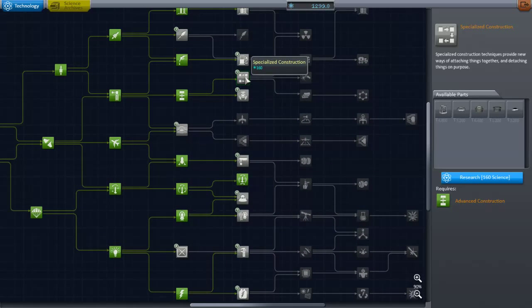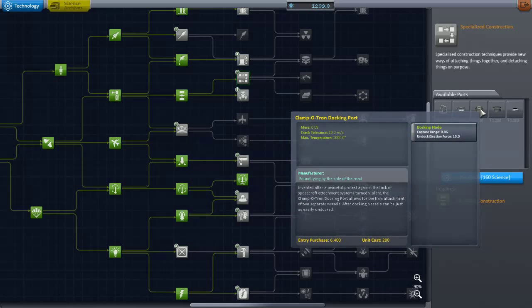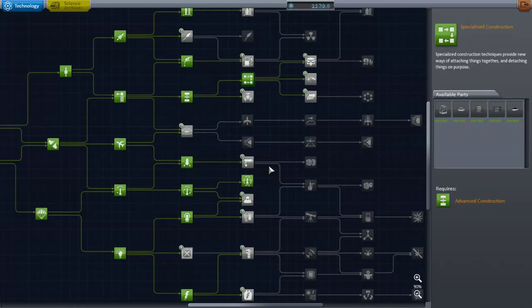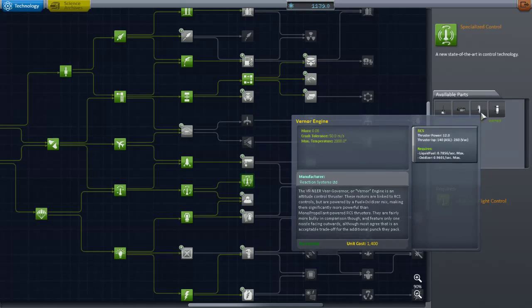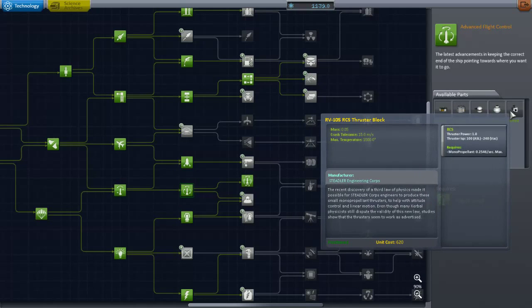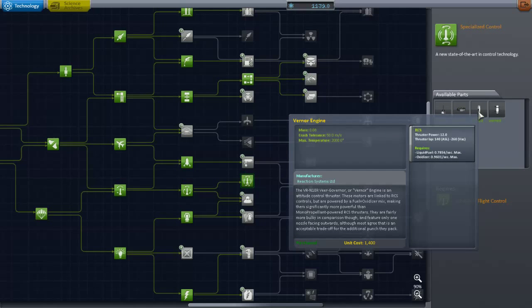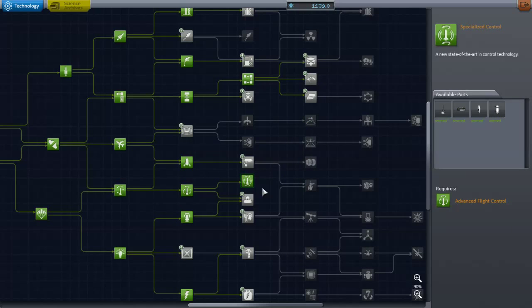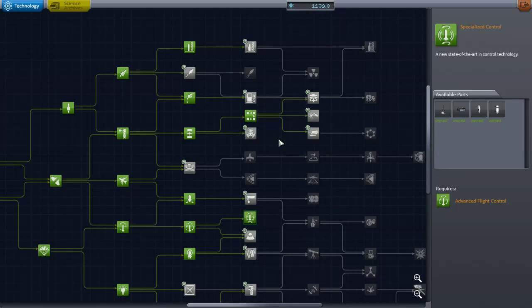So anyways, let's go to Specialized Construction and unlock the docking port. There it is, first part of the process. Now what we're gonna need to move around and everything in space is we're going to have the RCS engines in flight control and advanced flight control. They give you the RCS thruster blocks and the burner engine and monopropellant tanks, because that's what RCS is. And they're the little puffs of gas you see in spaceships that help you reorient.